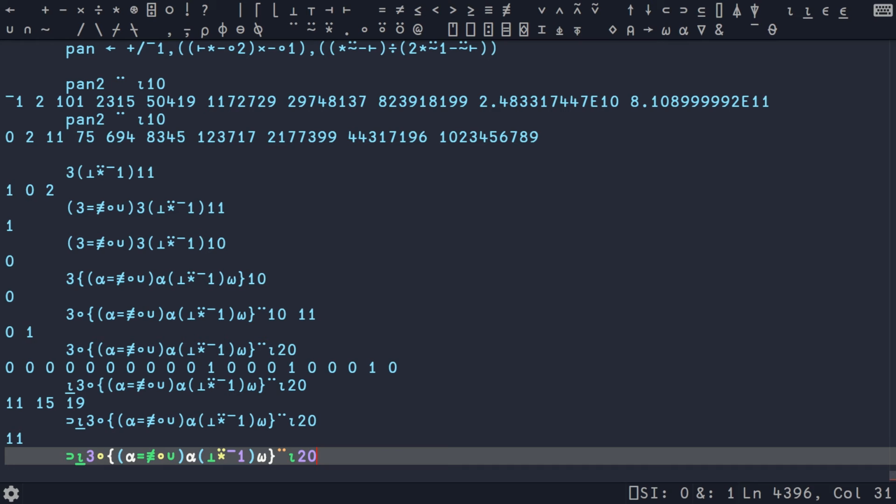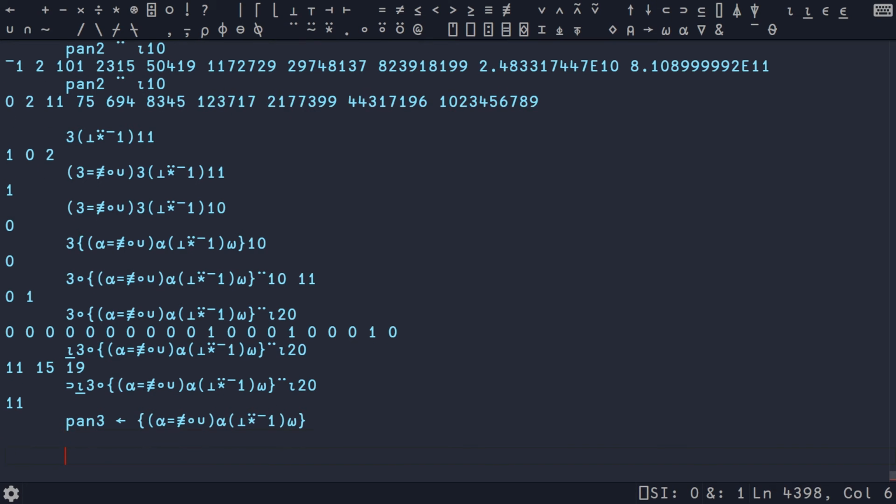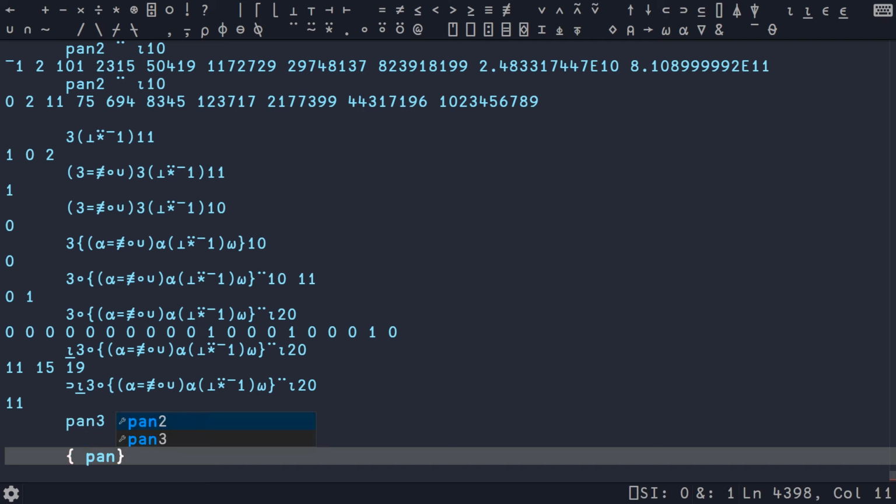So the way to do this, let's call this Pan 3. And then what we want is Pan 3 to be used in a function where we are composing the base or binding the base with this function.